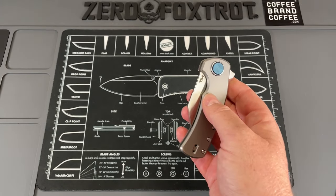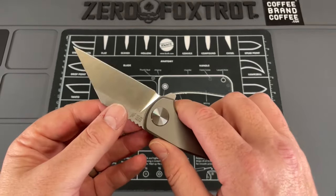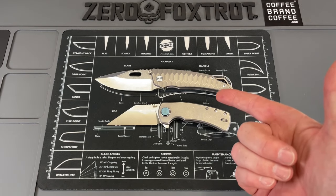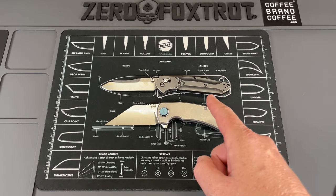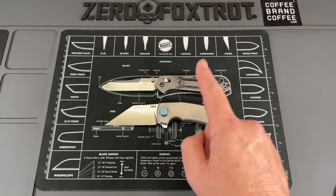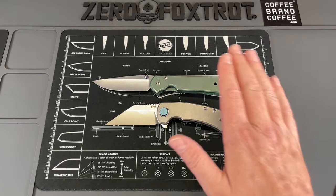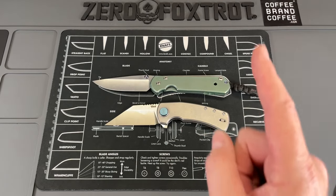This is a flipper done by Beyond EDC and designed by Dirk Pinkerton. I've loved a lot of Dirk's knives. For a quick size comparison: the first knife is the PMP Knives Aries, a great knife. Next is the Benchmade 940 — a short and squat knife but with a really broad blade and a lot of cutting surface. And your final knife as always is the legendary Chris Reeves Sebenza Large 21, good bit longer in the blade, an amazing knife.